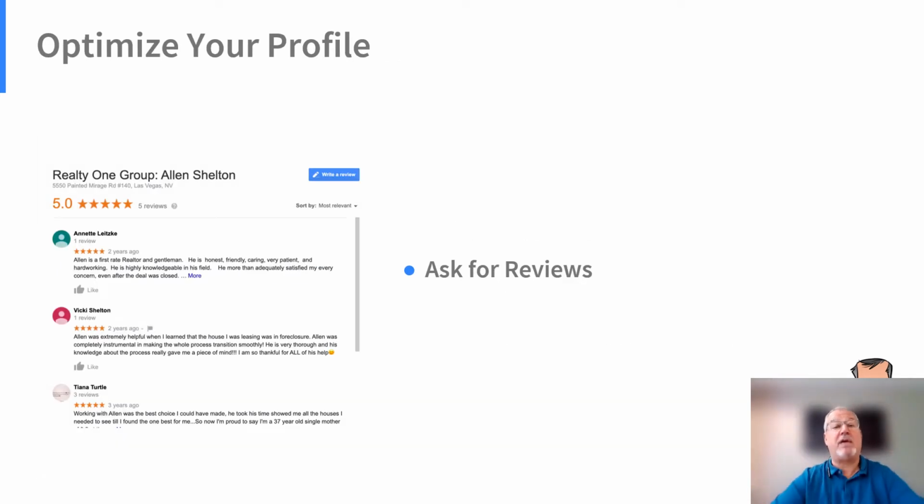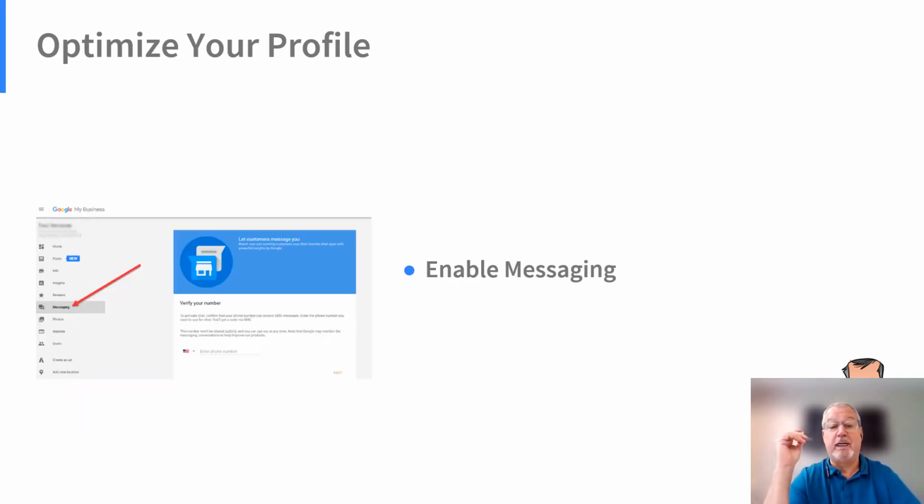So after every transaction, send your customers an email like you already do. You want to thank them for the business and ask them for a little help. Just explain that you are trying to build your profile on Google, and it will help you build your profile and help share with others about your service that you provided to them. So send them the link. You're going to get a link here. You're going to ask for the reviews and send them the link. And remember, the more reviews you get, the more current your reviews are, the more Google is likely to push your ranking higher when people are searching for real estate agents in the area.